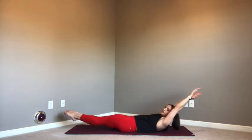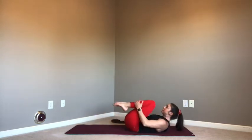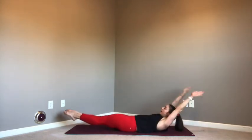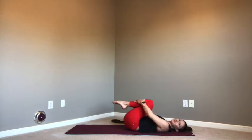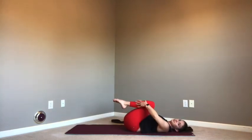Now the lower the legs go, the more challenging that is to support with the abs. So if you need back support, legs go up and in. Up and in. Inhale. Exhale, 2 more. Stay lifted up to the bra line. Last one. Sweep wide, pull it in, and rest. Do a little rock side to side. And then we're going to go into our scissors.